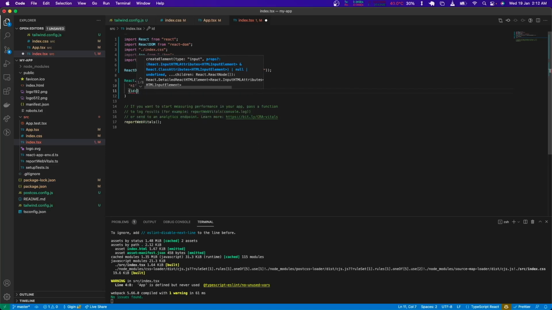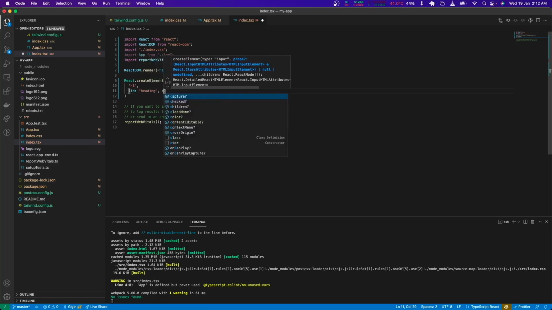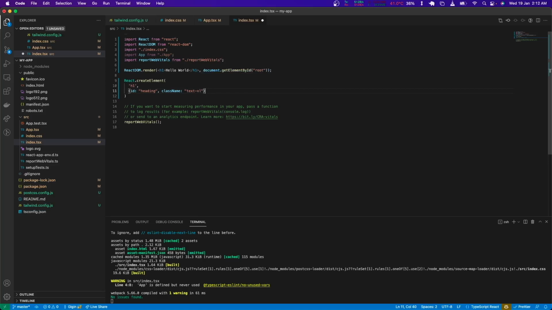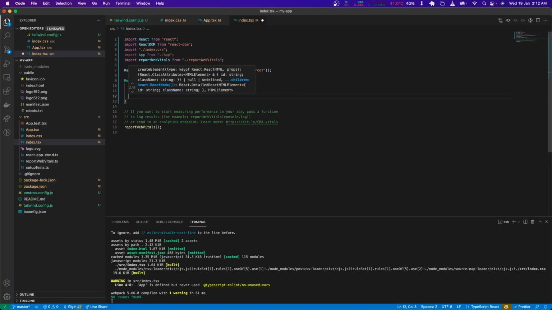So I'm going to say that I want the ID to be heading. I'm also going to say that I want the class name to be text-xl, and then I'm going to say I want the children to be the word.